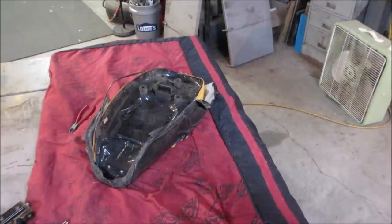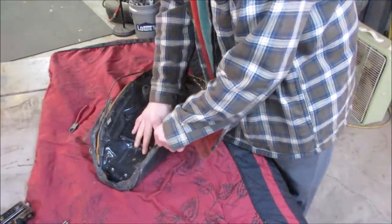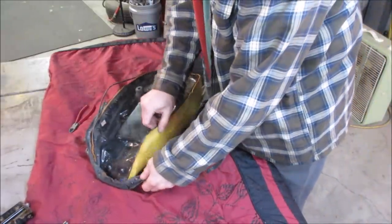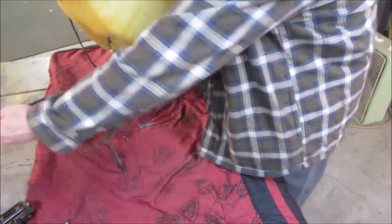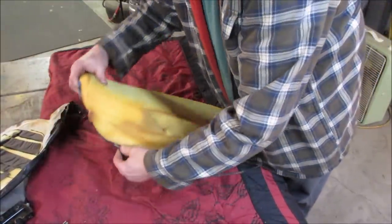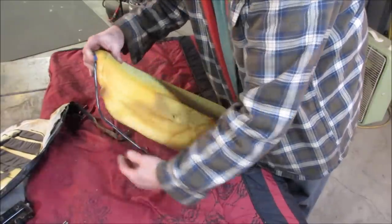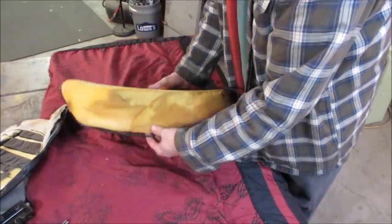Unbolt that. Yeah, let's go peel that skin off of there, hopefully. I don't have any foam, so we're gonna have to work with what's here. That's supposed to stay. That might need to stay. It doesn't look terrible.